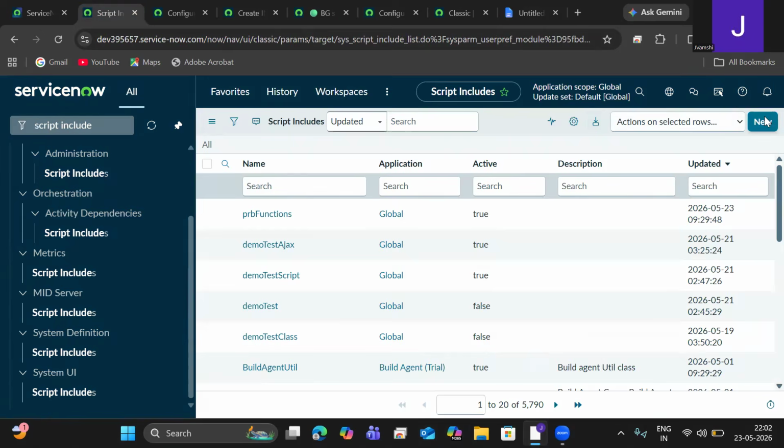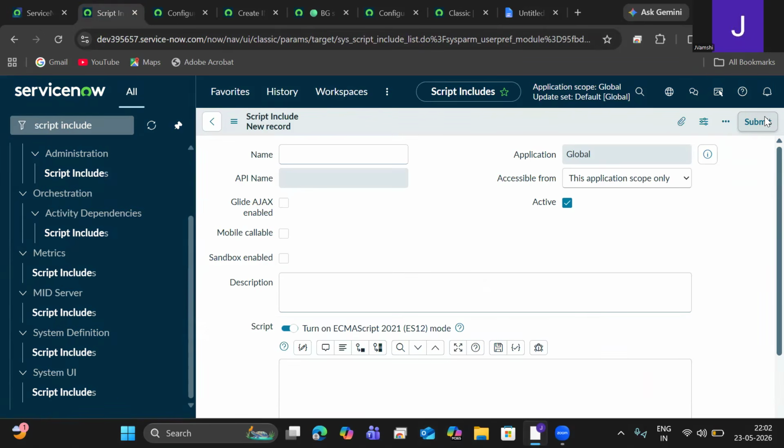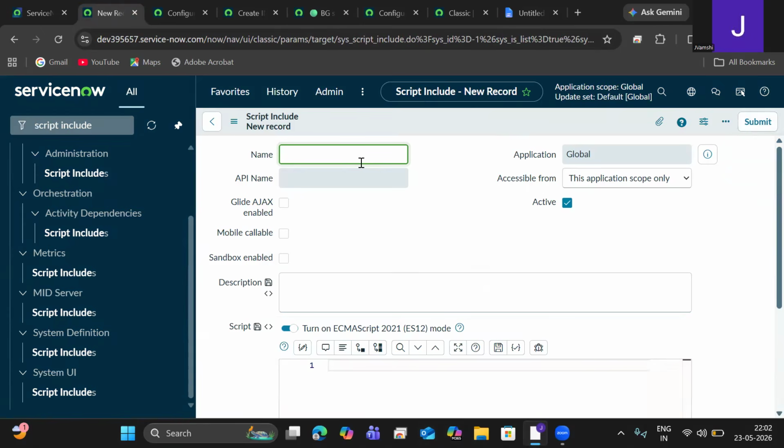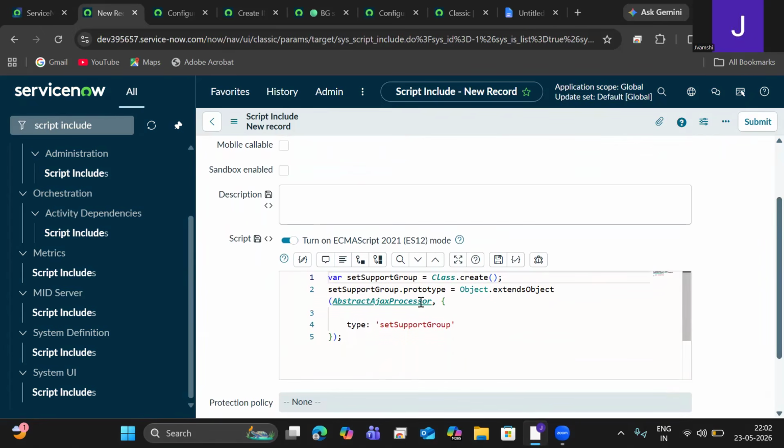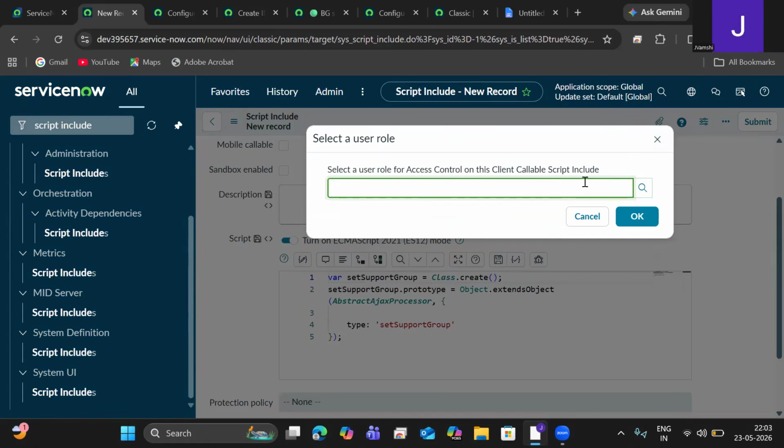So click on new. Set support group. Here I want to work on the client script side also. So that's why I need to enable GlideAjax, set to true. So see here, we should extend AbstractAjaxProcessor. So click on save. I need to give the admin role for this.